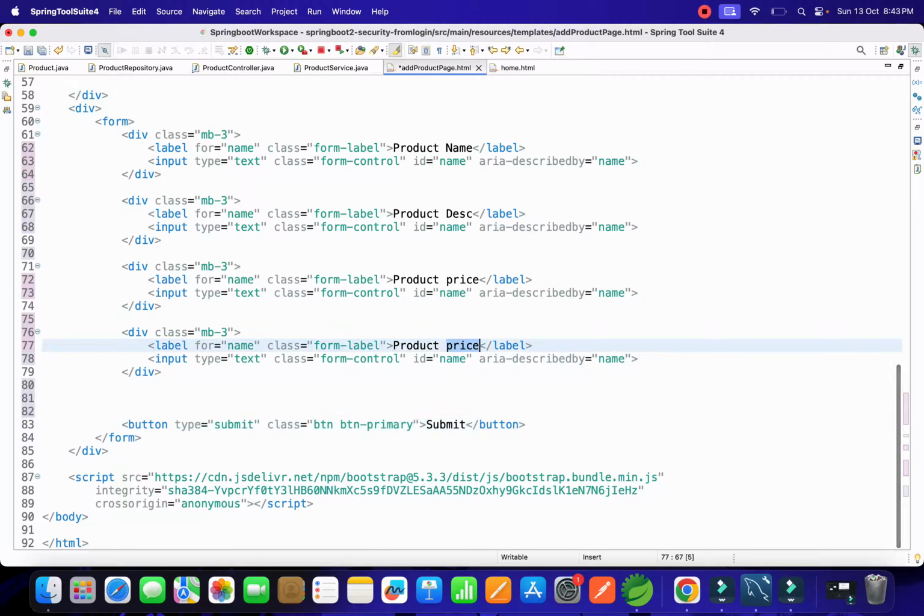So product quantity, description, descriptions.